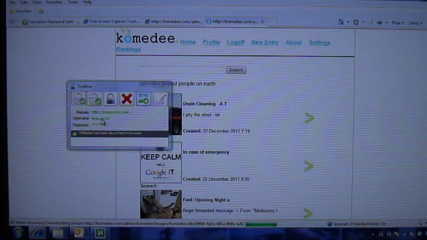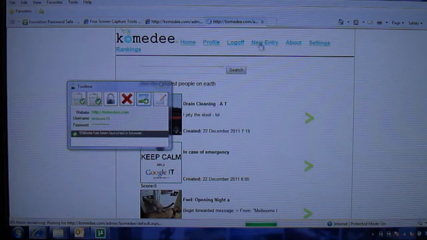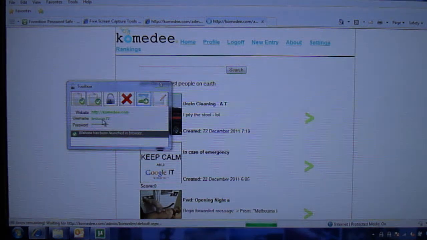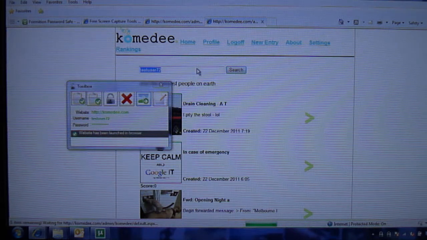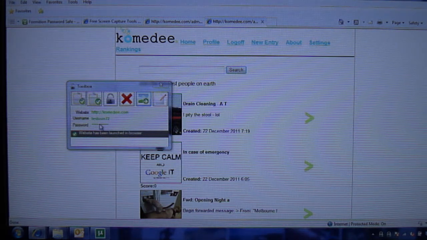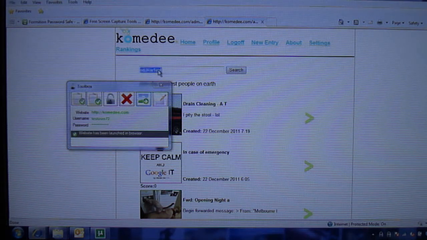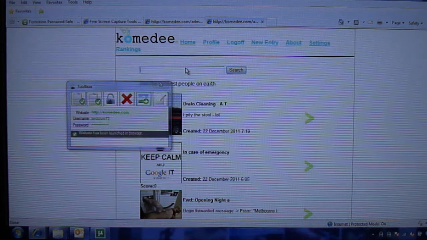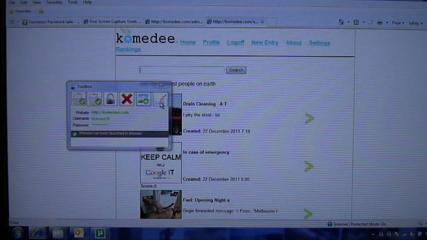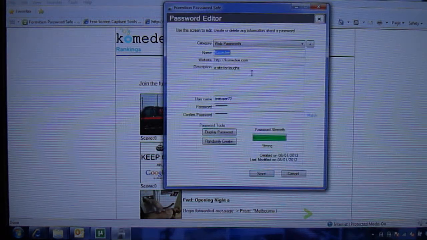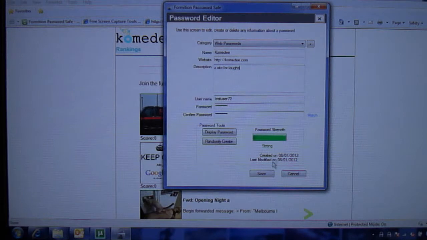And what you can do is, if there's a login screen, I'm being automatically logged in here, but if there's a user ID and password screen, you can drag and drop that into the user ID box, and you can do the same with the password as well. Okay? So you kind of get the idea. This is quite quick to do. You can also copy the user ID and password to the clipboard if you prefer to do it that way. And if you realise when you're on the site that something's wrong, like the website was missing, just click on edit, it'll quickly go to that page and you can then modify it.